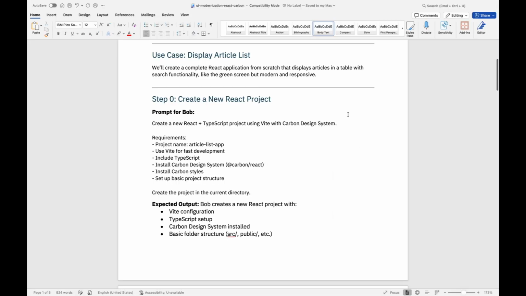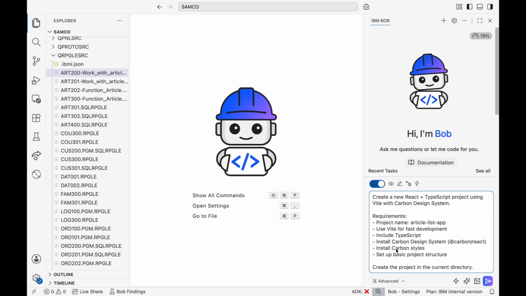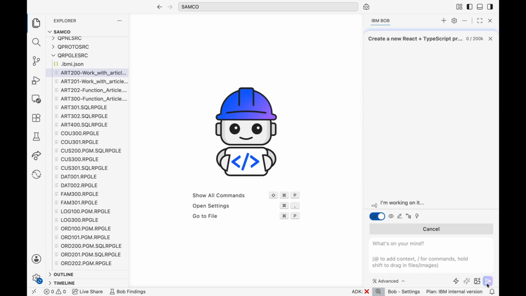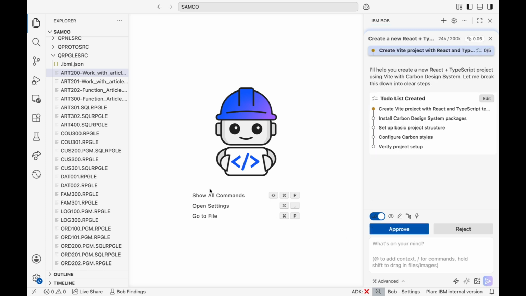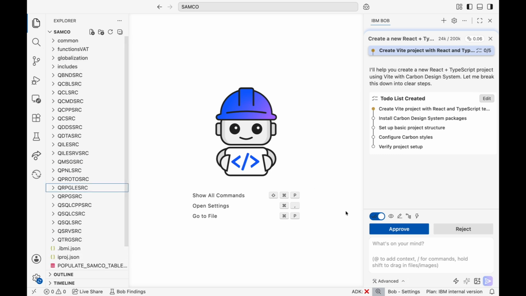Now use IBM Bob to create a modern web interface for displaying articles from scratch. Ask Bob to create a new React plus TypeScript project using Vite with Carbon Design System. Bob will create a comprehensive to-do list to create a React application and configure Carbon styles.